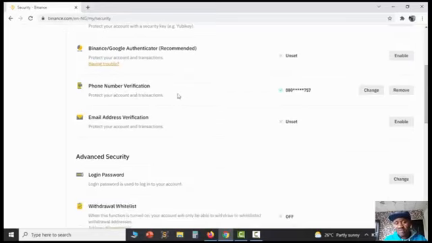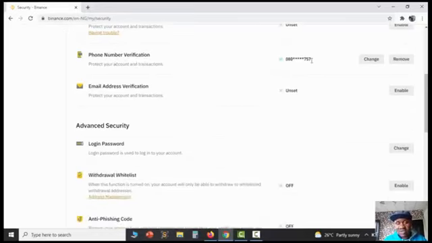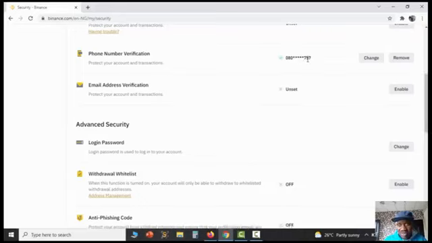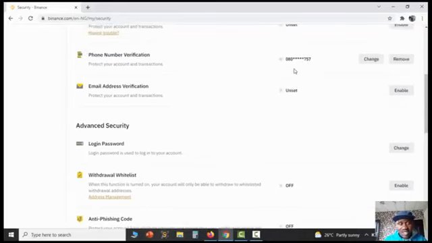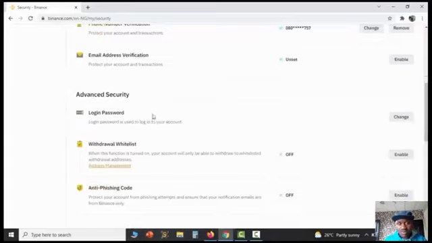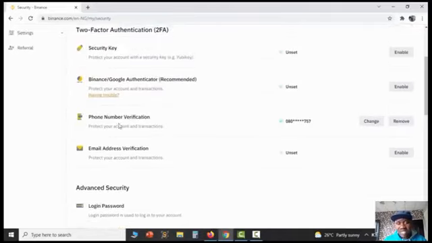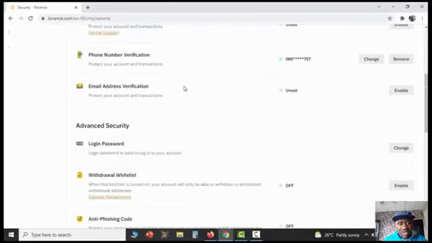Then phone verification, that is the only thing I've done because I wanted to trade. If I knew, I wouldn't have done it. I would have just waited so it's easy to create a lecture for you people. Then I'll be doing email verification too. I'll be doing that as a lecture. So once I've done this email and this Google Authenticator, I think that will be fine for me.